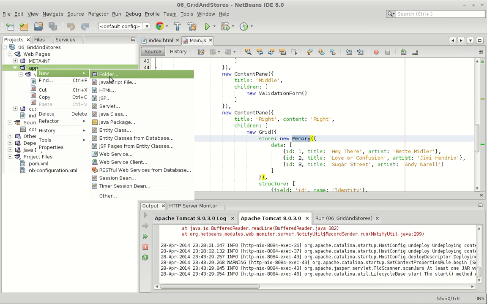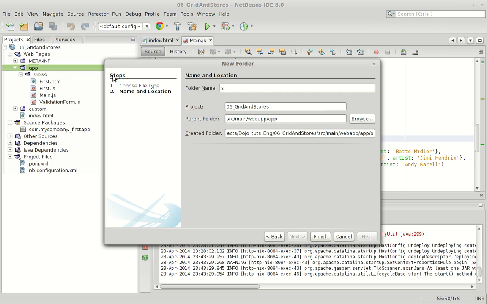In ExtJS you create models, but mostly those models are for validation, and that's mostly the purpose of any model. But right now I'm just going to create a store. I'm going to create a new folder and call it stores.